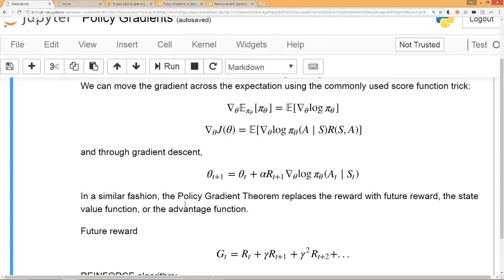with future rewards, or equivalently, if you remember, a value function is going to be the future rewards from a given state. So you can replace it with future rewards or the state value function, or you can also replace it with the advantage function. There is an interesting paper by Andrew Ng, who did the machine learning course. He wrote a paper in 2000 explaining why you could use an advantage function instead of a value function. You don't have to know this, but an advantage function is the value function of a certain action minus the base value function.